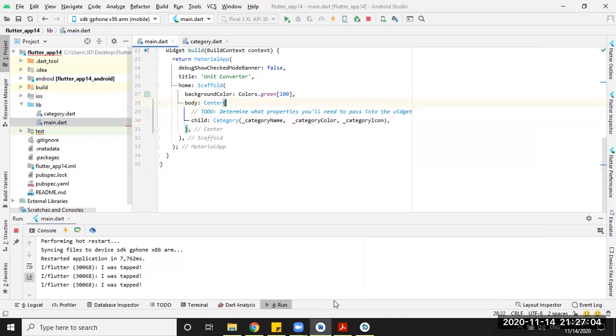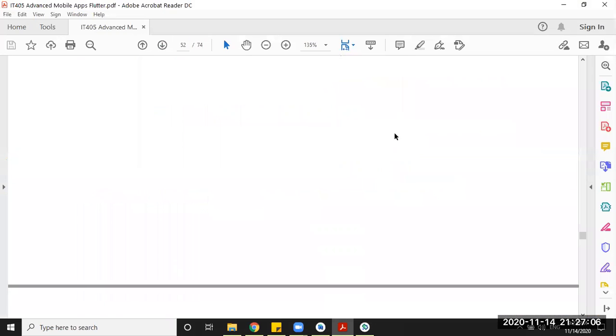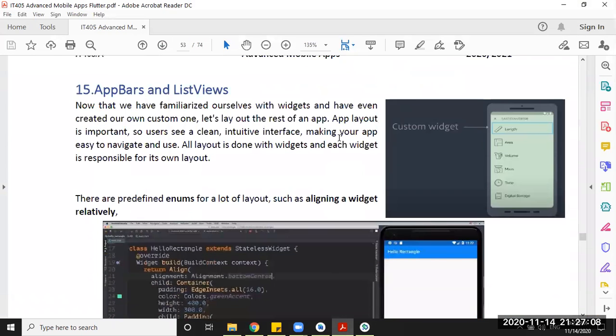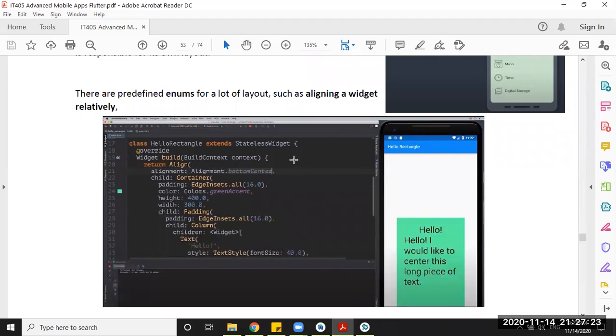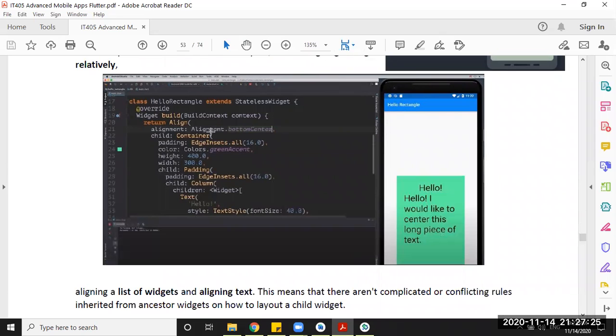What's left for next week? Let us see what we are going to focus on. Application bar and the list view, how to work on the list itself, making the list. Then we have to add the application bar. We already have experience with this one. We did it last week. We created the application bar with the scaffold, so we can work on it this time also.